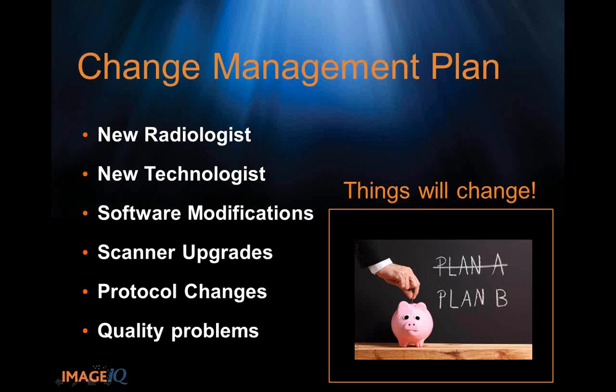What if you have protocol changes, if you have quality problems, what type of group do you want to assemble to make those decisions? Is it just you? You're not going to document what changes you're going to have because you won't know. But you need to know who to call and where to go. Whether you set up a scale that says if it's a minor problem, we only need this person to decide and this person to approve. If it's a major change, we want to get all of our subject matter experts back together. If it's really big, maybe it has to go back to the IRB.